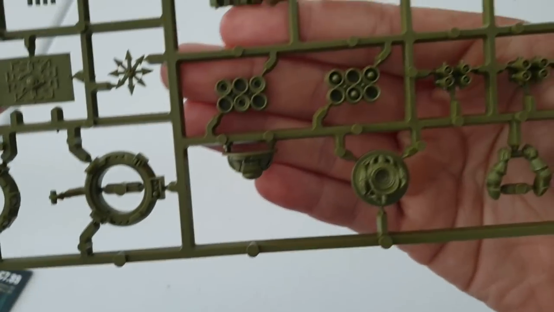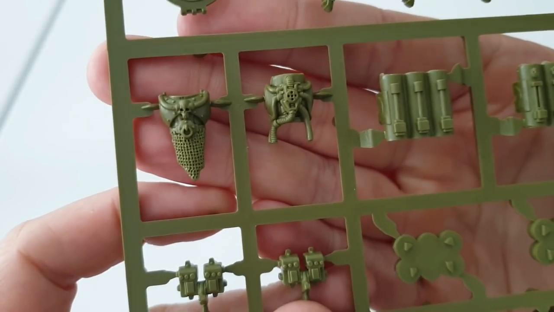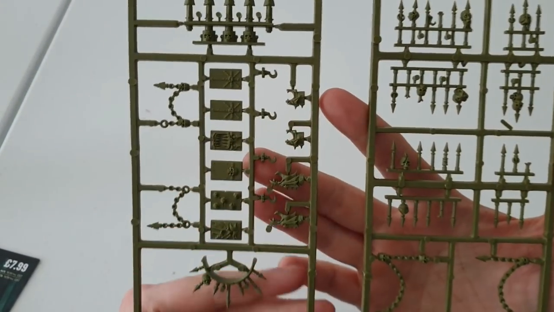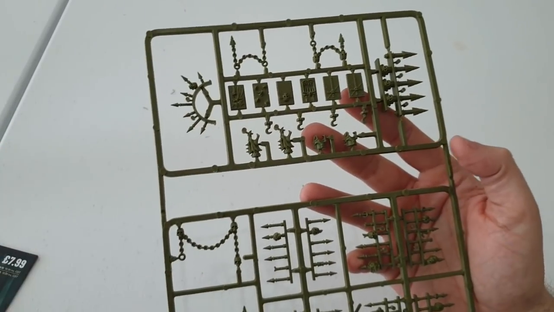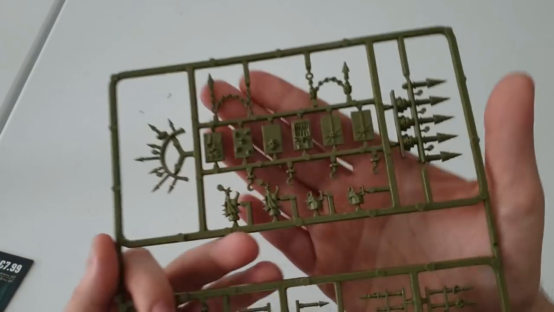Havoc launcher here, and the smoke launcher. Here's a body here, with chainmail on the front. Be interesting. And then the other sprue. Oh, okay then. So yeah, I was right, you probably could use this one issue, so the two sprues in this issue, to equip two Rhinos with.